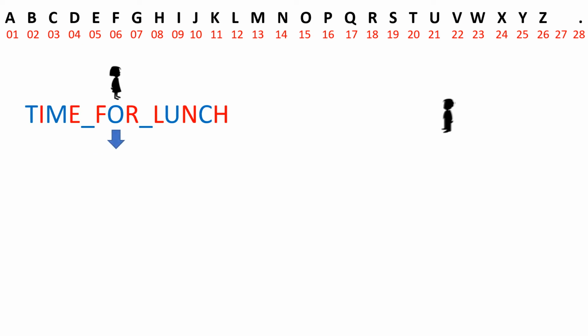So time for lunch could become this. First of all, let's look for the T. T is the first letter. Look up T. T is 20. So you see that the first two digits is a 20 under the T. And then the I is next. Look under I. That's a 9. Now, if there's only one digit, we need to put a 0 in front. So we'd call that 09. So you see that under the I, we have 09. So you do that for all of those letters and get this long number.